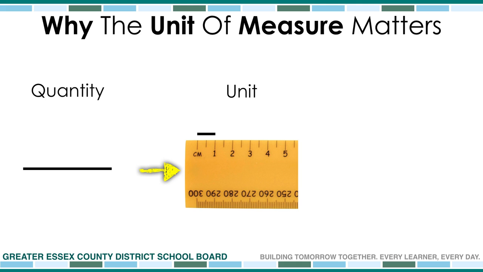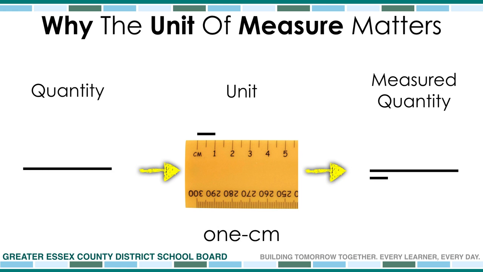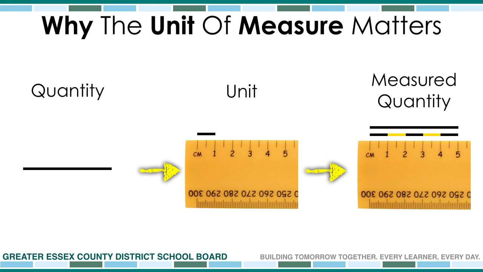For example, if I told you that this little line was 1 centimeter, or maybe even 1 inch for our US friends, you'd likely trust me and you'd have a reference point in your mind of what that unit is. And if we iterate this 1 centimeter over the quantity linearly, we get 5 centimeters instead of 5 little lines. Or 5 groups of 1 centimeter.